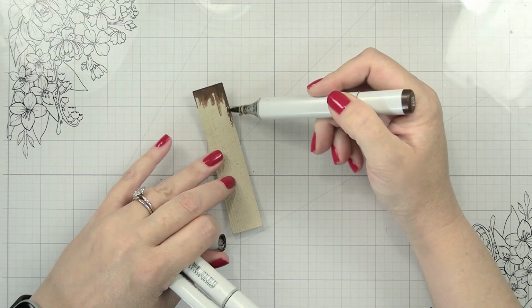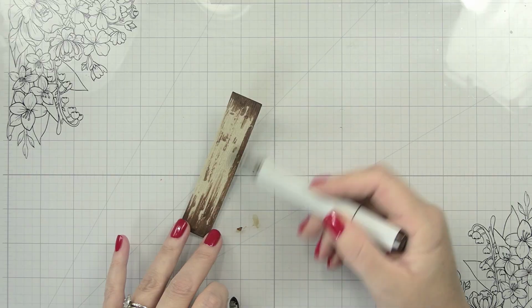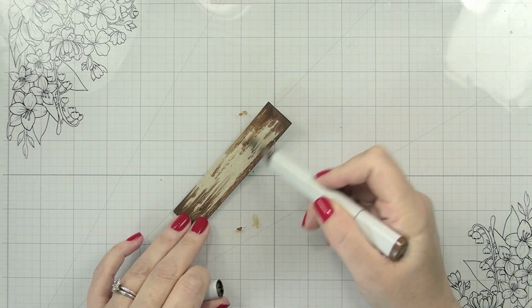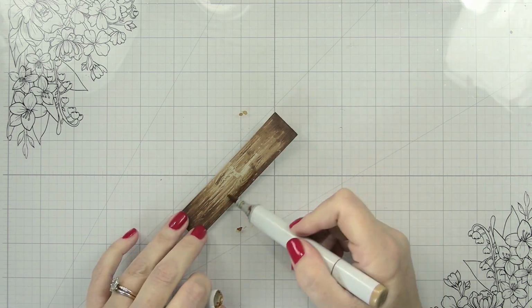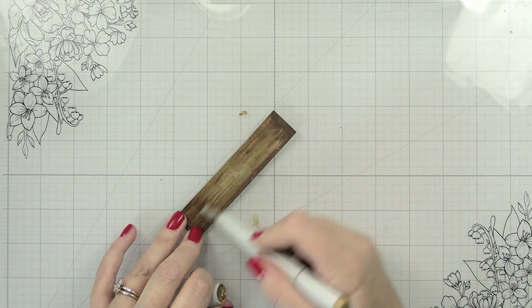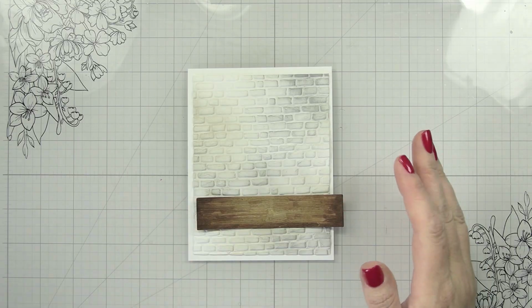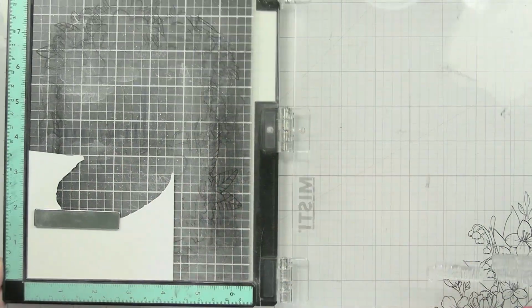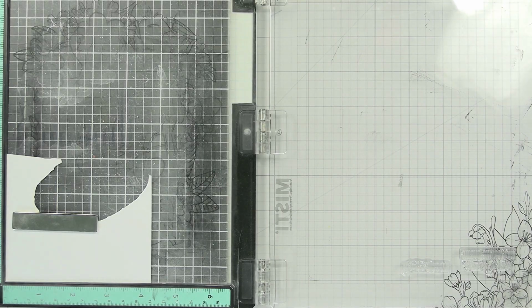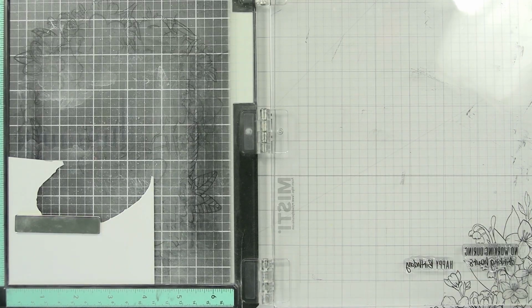Here's that shelf. Very quickly, just adding some shading, using some browns. They emboss with the wood grain, so just rubbing my marker lightly over the top of it is catching some of that wood grain in the middle, without really oversaturating it. And then for my lightest color, I'll just fill it all in. But for the most part, you're really not going to see a lot of this shelf because the toolbox is a good size. I'm sure they'll have the measurements on the actual website, but it is about 3.5 inches wide and 2 3/4 tall. So it is a good size toolbox to fit on a card, whether it's portrait or landscape.